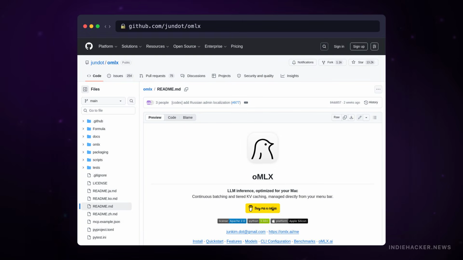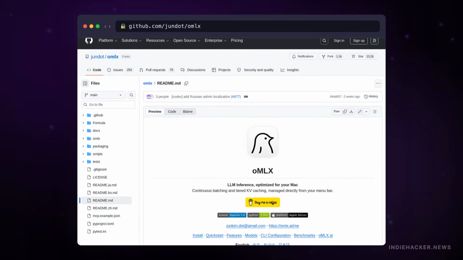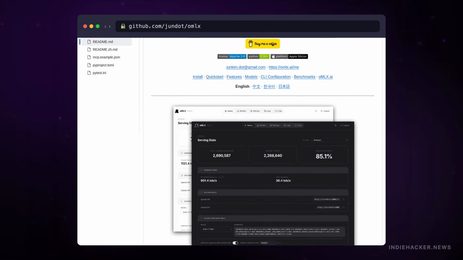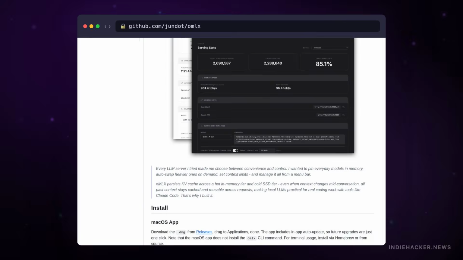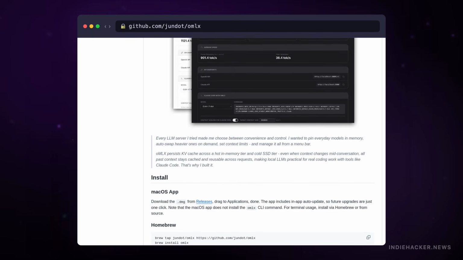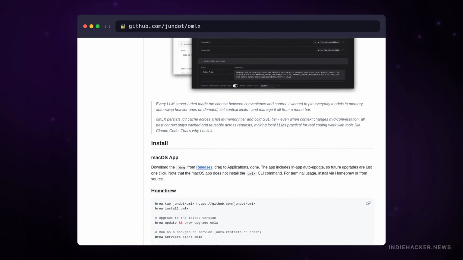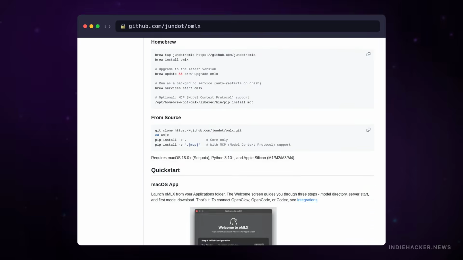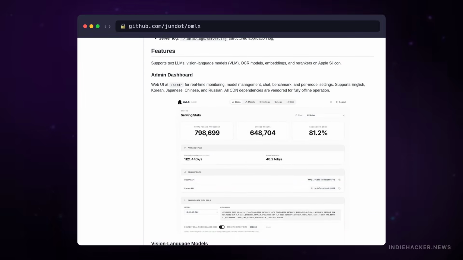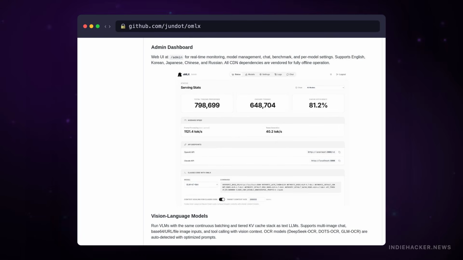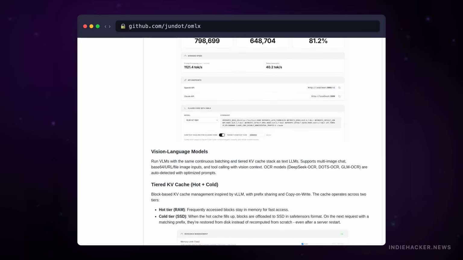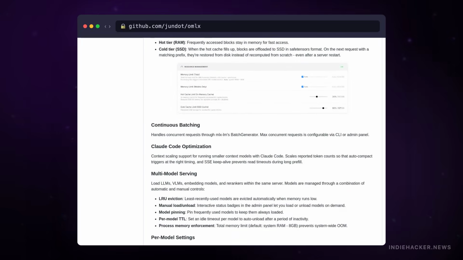Okay, open the README and the first thing you notice is how polished this is. The hero is a screenshot of the admin dashboard sitting right under the title, not a Docker Compose snippet, and there's a language toggle for 4 languages right at the top. The install section sits near the top and reads weirdly normal for an AI project. There's a brew tab and brew install path through Homebrew, plus a DMG for the macOS app you drag into applications. About a third of the way down sits the admin dashboard rendered in full size. Real-time monitoring of every loaded model is the main view, with a chat UI for testing any of them.